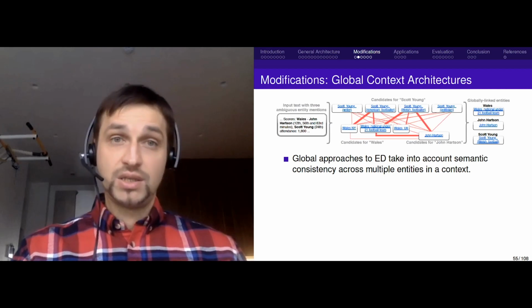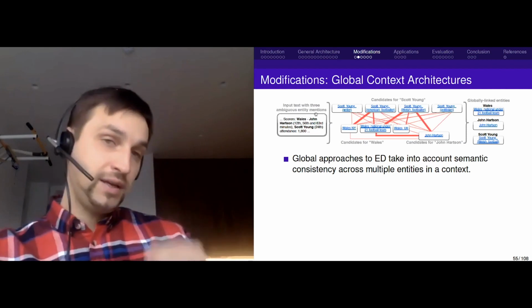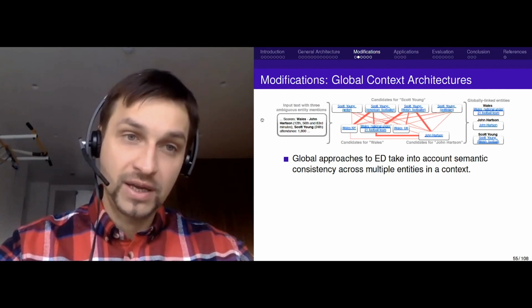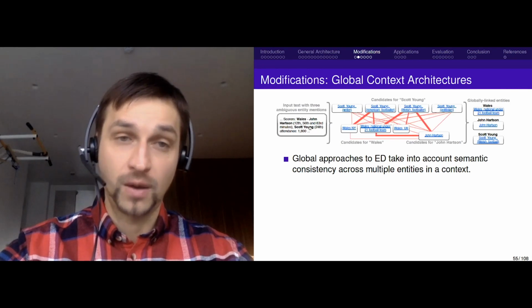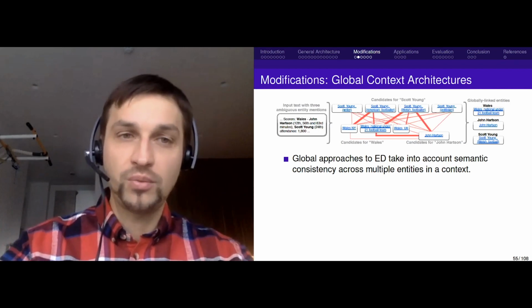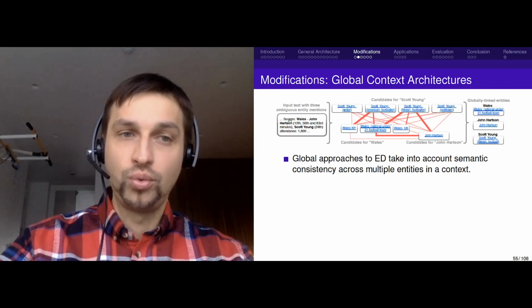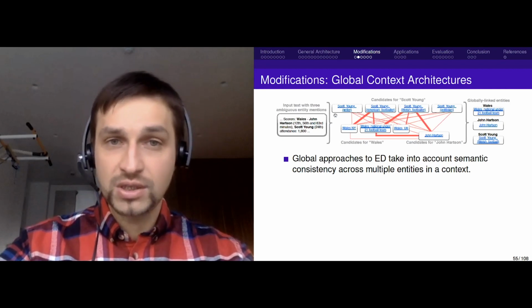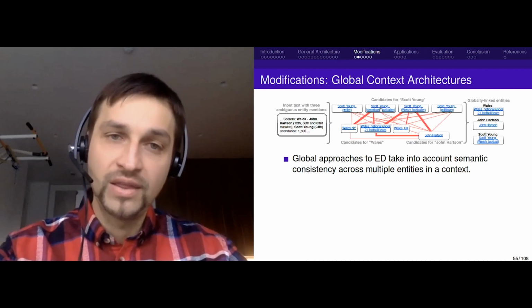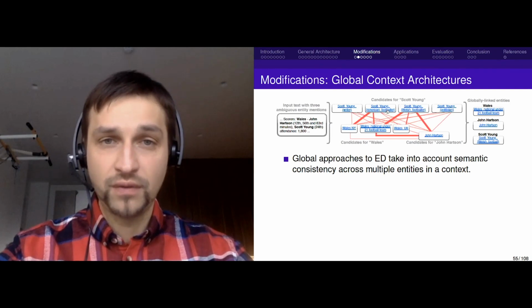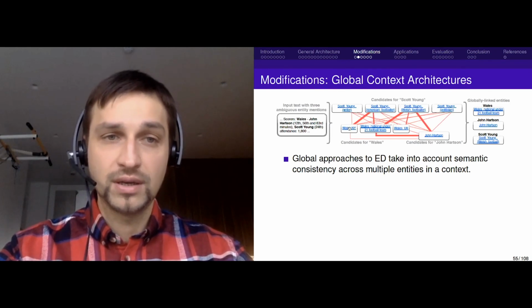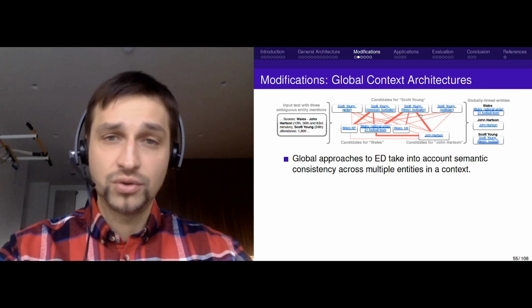Another modification is global context architectures, and the idea is illustrated in this figure. You have a text as input, and in this text, 3 mentions were detected: Wales, John Hudson, and Scott Young. If you use the framework we just described, you are going to solve them one by one, and the order wouldn't really matter, right? So global architectures take into consideration the fact that different candidates for different mentions are semantically related. So Scott Young, the American football player, is related to maybe the Wales team, and less related or unrelated to Wales, UK. And George Hudson, the Welsh football player, is related to Scott Young, and so on and so forth.